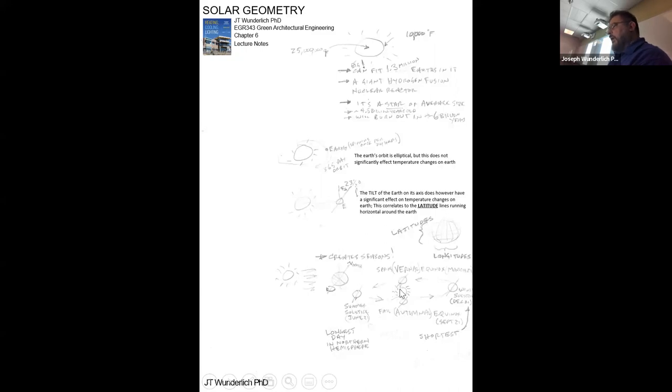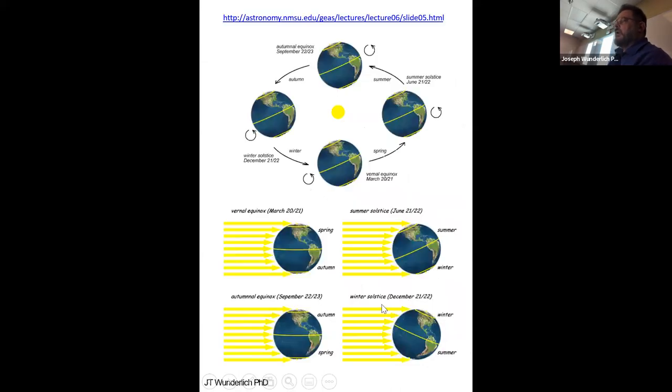When it's tilted the most in the summertime, it corresponds to the longest day of the year. And that's the summer solstice. When it's tilted away, the shortest day of the year. That's the winter solstice on December 21st or 22nd. And then we have these equinoxes, which are directly in the middle. And on these equinoxes, you'll see that the sun is rising directly in the east and setting directly in the west on those days. I guess I can use this picture. It's a little more discrete. Going around. Equinoxes. Straight at us. In the summer we're tilted towards the sun.